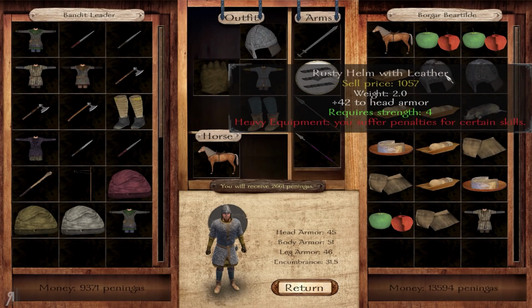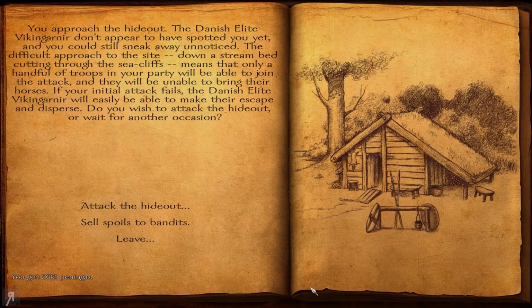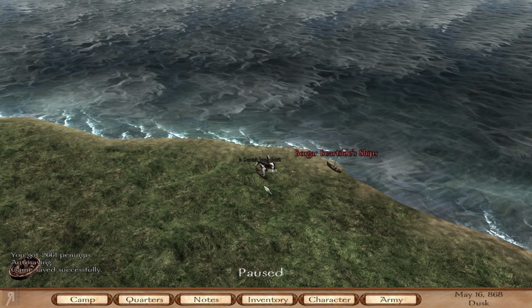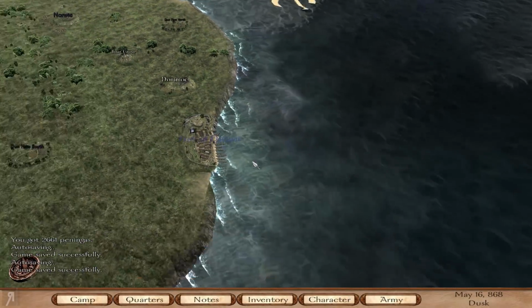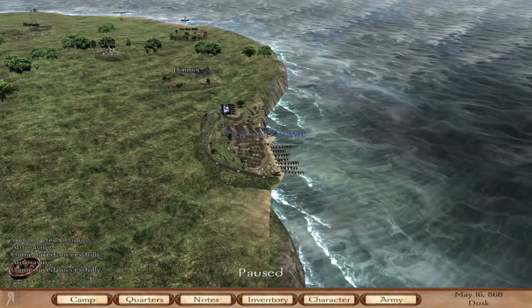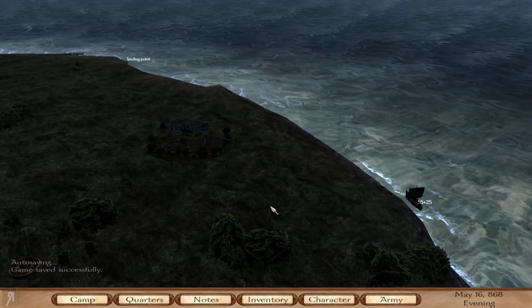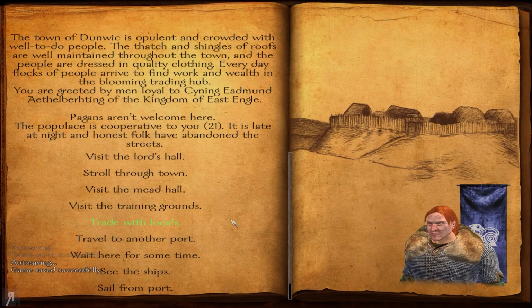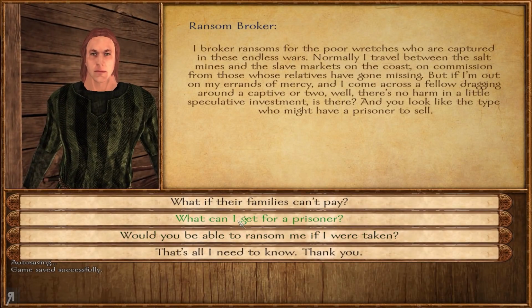But I could sell these helms for 1,500 and 1,000 respectively. They're really, really expensive to sell, but I don't necessarily need the money super badly at the moment. So I'm just going to leave it as it is, and we'll see what we can do about maybe selling our prisoners as well. I'm actually hoping that Dunwich has a ransom broker still. We might get lucky. But yeah, as I say, it's really, really good to go for these bandit hideouts and things like that, because you will really make so much money.